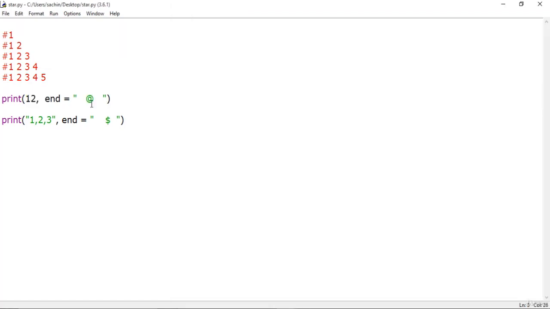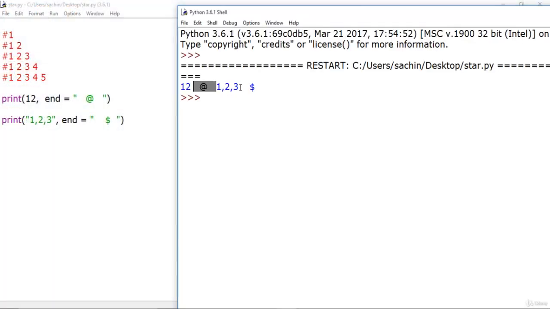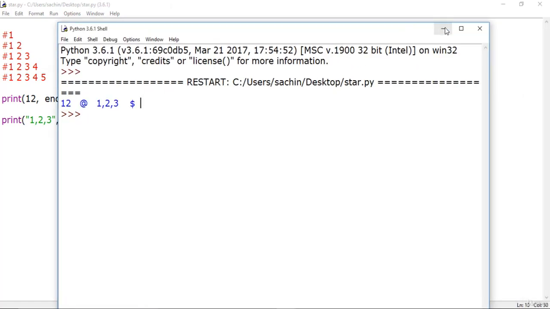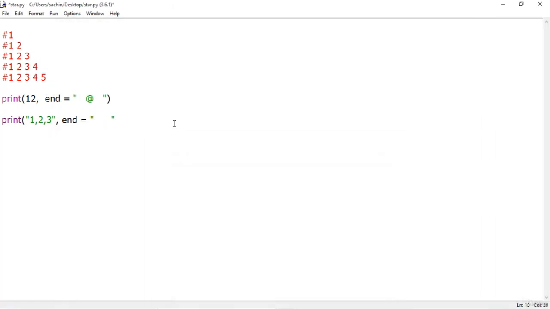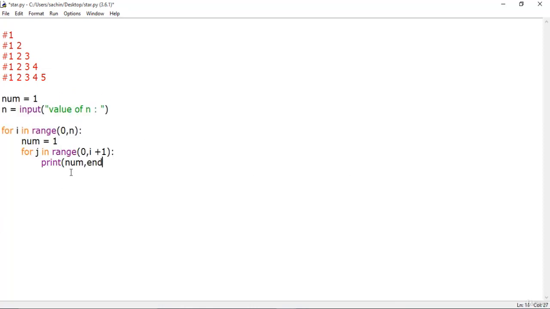So end is basically the attribute which is just added with this number here, and if you have a string, this end is the value which is added at the end. You can clearly see in this example you have this space and $ added with this string value at the end, and in the case of 1 2 it is also added at the end. So this is an end attribute which can be added to the print method. Let me roll it back again, and this is basically our end.